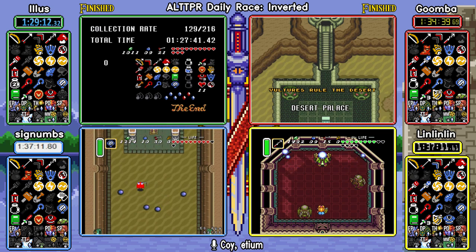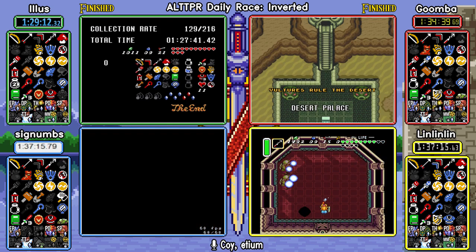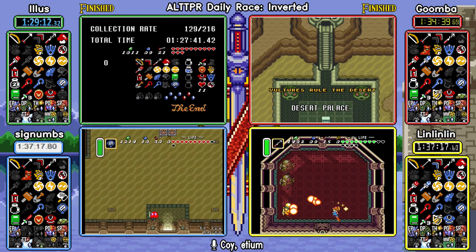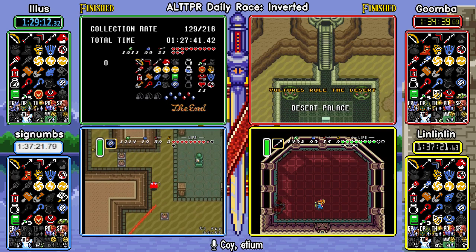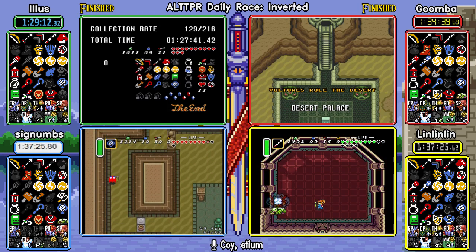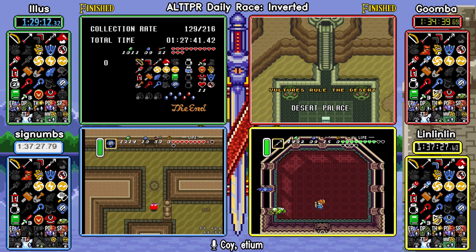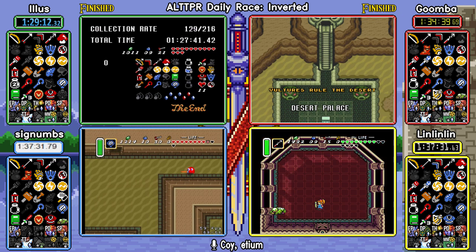Although, I kind of wish I'd gone to Pod instead and gotten my hammer, but you know. See, for me, the worst is hammer in the back of Thieves' Town. It's the last location every time. Same. Well, almost every time. Didn't you clear Thieves' Town on the first trip? I did. Yeah.